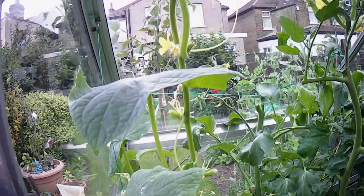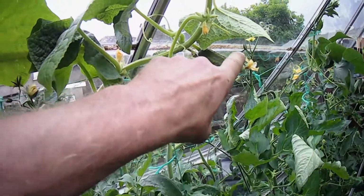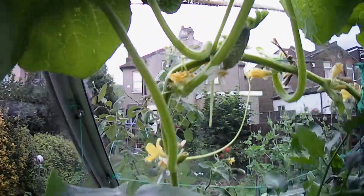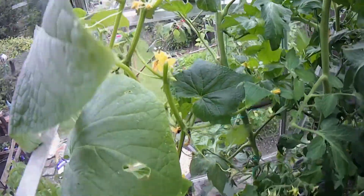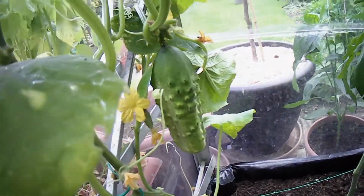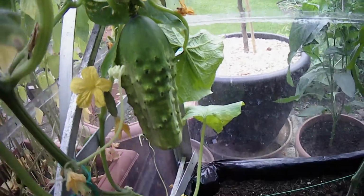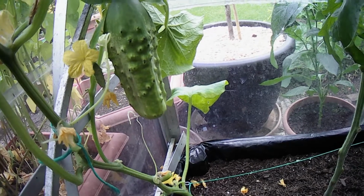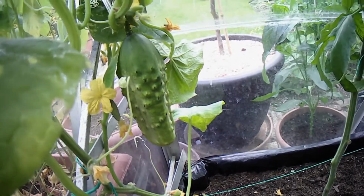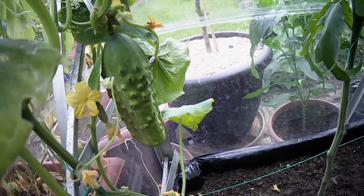I've managed to tie the cucumbers along the top on the left hand side. We've got a few coming on there, one there, another one up there. We've had a couple of ones down the bottom here that I've had to cut away because they're dead. We've got one there, but it doesn't look as green to the eye as it does on the camera. It looks a little bit anemic, a little bit bitter. So I'll leave it a couple of days, see if it goes darker green. If it doesn't, I'll have it off and chuck it.